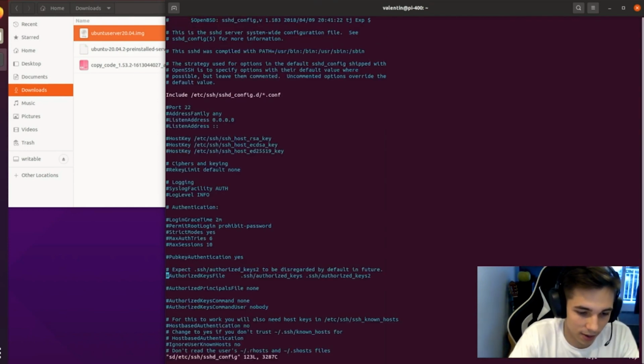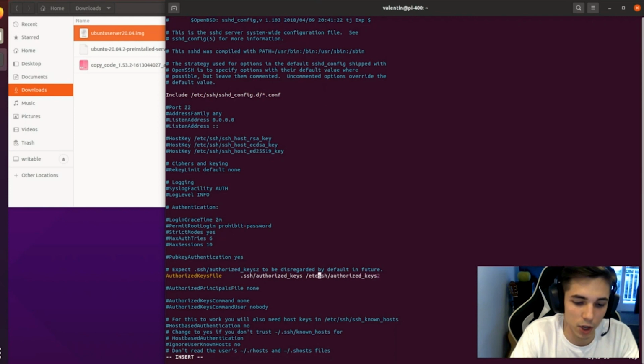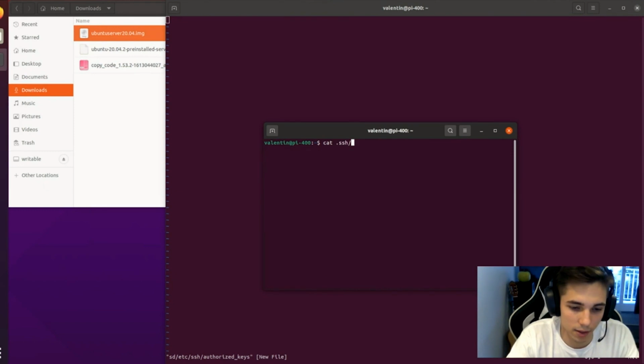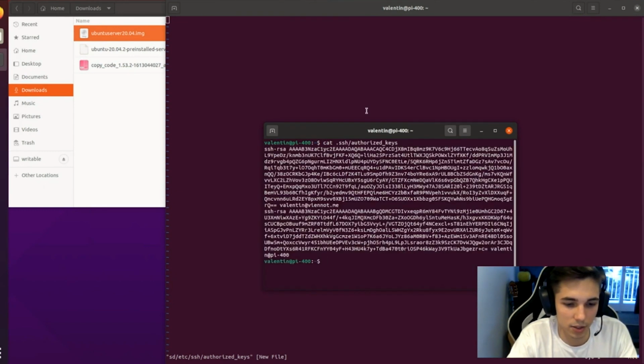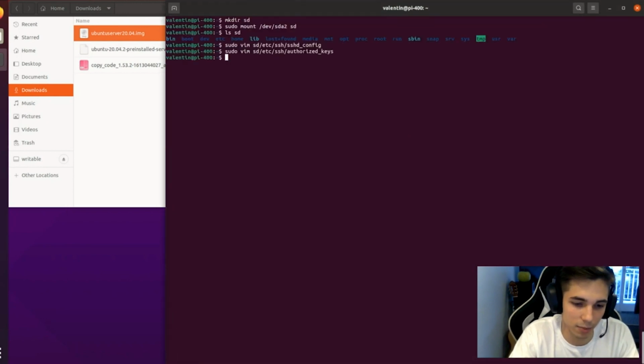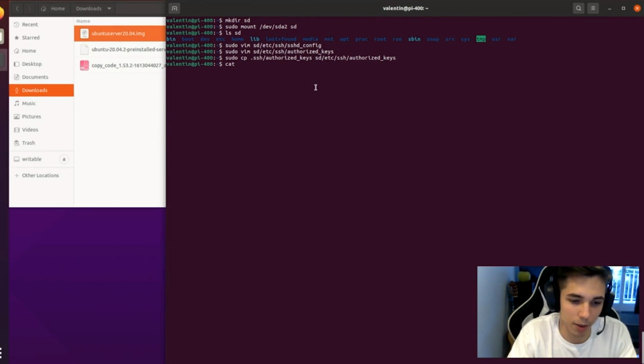So first, let's uncomment this authorized keys file property in the sshd daemon configuration so we can use a non-relative path. Here you see I've put /etc so you can access it from anywhere. It's not relative to the user. So you see that I've got everything in my authorized keys already, so I'm just going to copy it. It's going to be quicker and safer.